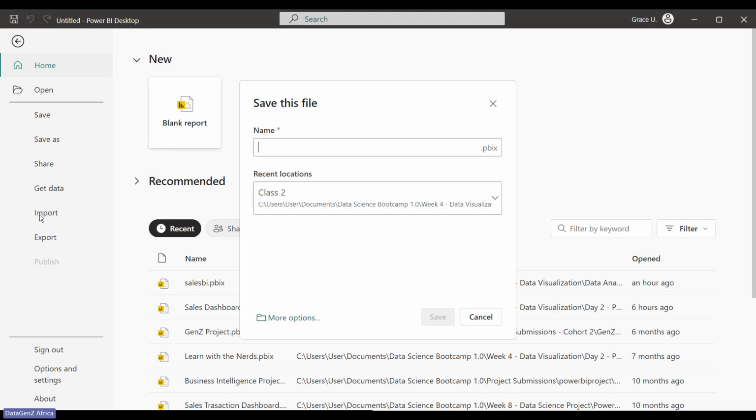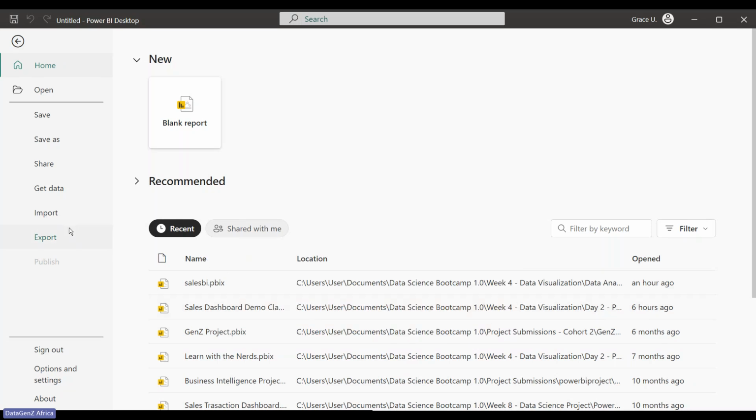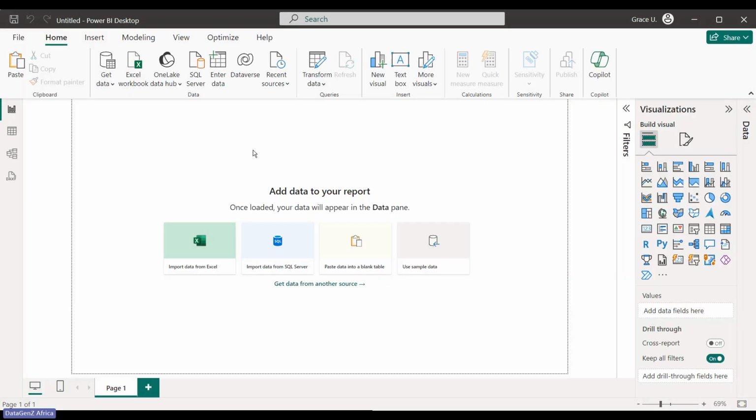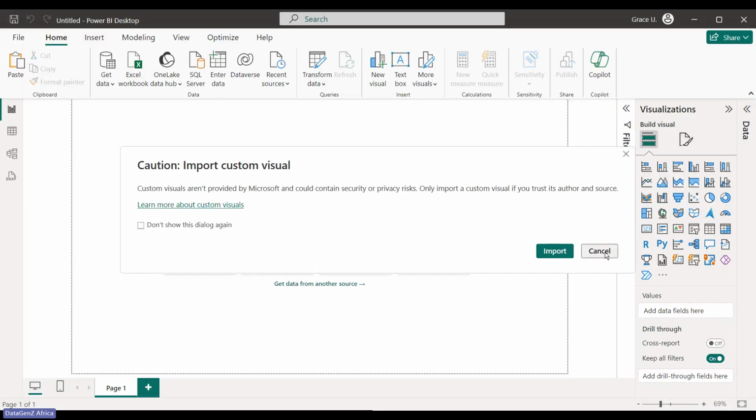We might not talk about import, but import is for when maybe somebody shares a Power BI file with you and you want to open that file. You could just import that file. If I click on import, I can import from different sources, like Power BI templates, or I can import a Power BI visual from a file, like from my desktop.